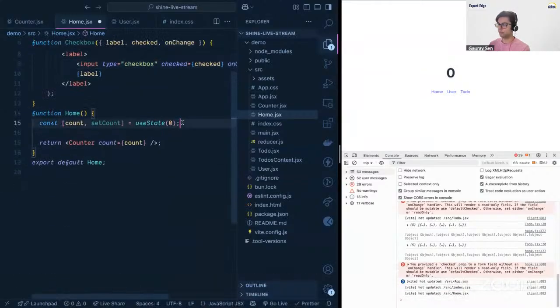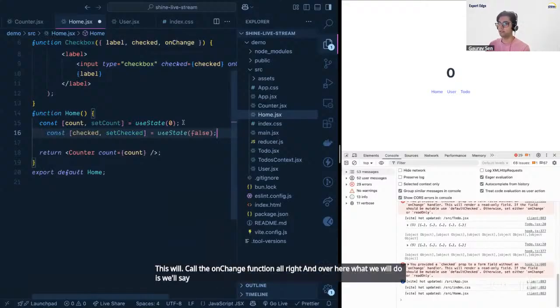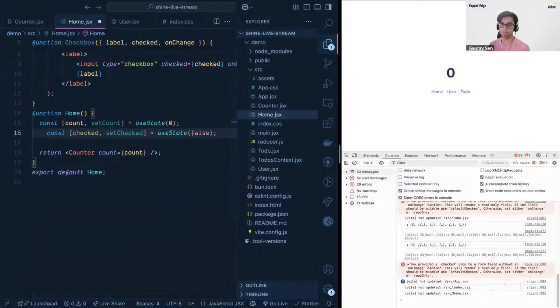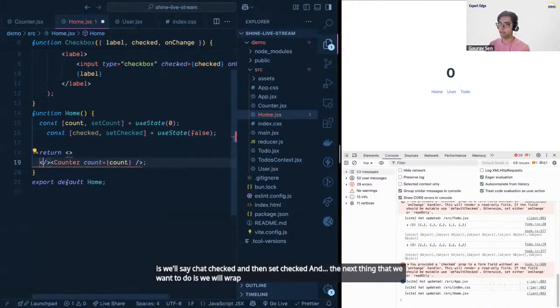And over here, what we will do is we'll say checked and then set checked. And the next thing that we want to do is we will wrap all of this in a fragment.